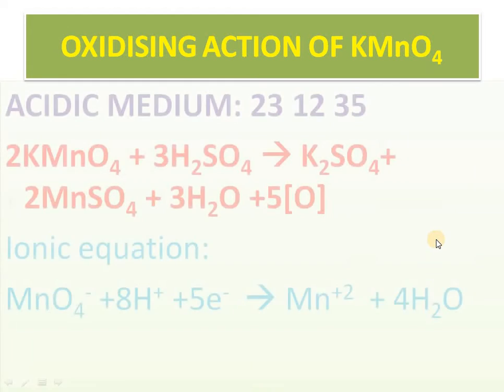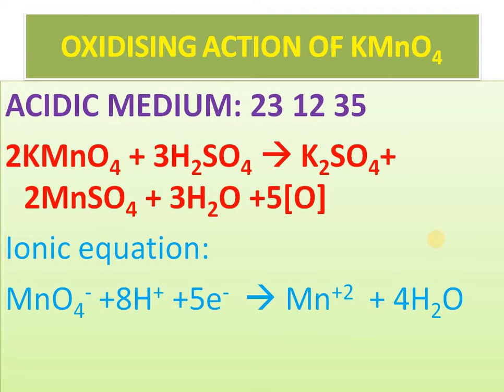So now here you can see the oxidizing nature in 3 different media, that is acidic, neutral and alkaline. So let us see first the acidic medium. This number I have given is to help you to write the balanced chemical equation very fast and accurately. In the next video we will be able to see the reactions.